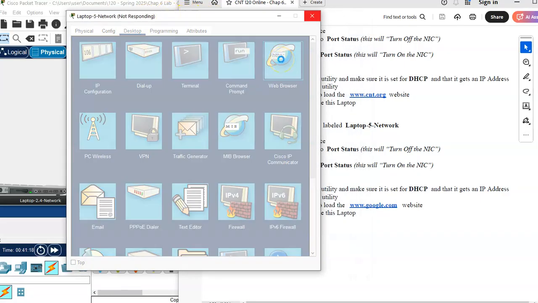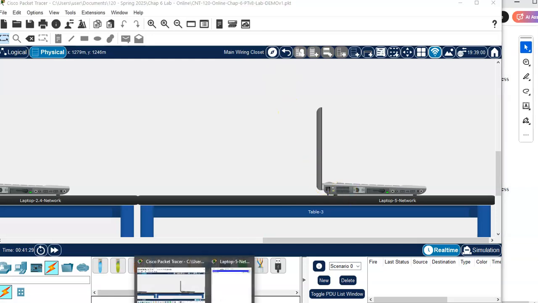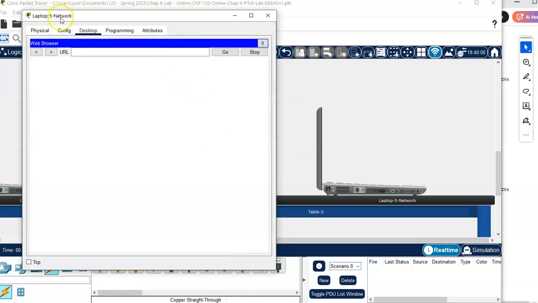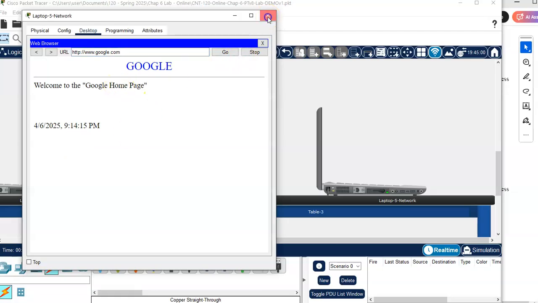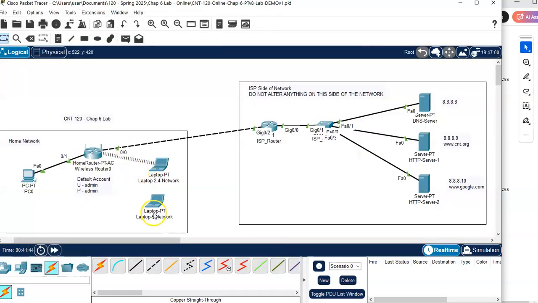You can do it, little computer. There you go. There's your laptop 5, www.google.com. And we got to the Google homepage. Yay! Okay. So we know these are now on the network, and if I go back out here to the logical, they're still showing connected. Oh, it looks like that went away for a second. We still show that they are connected, so the MAC filtering and everything in there is working correctly.